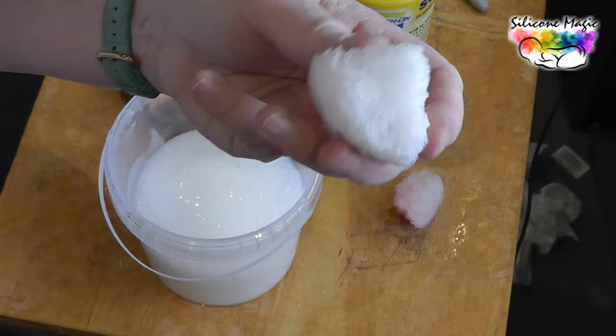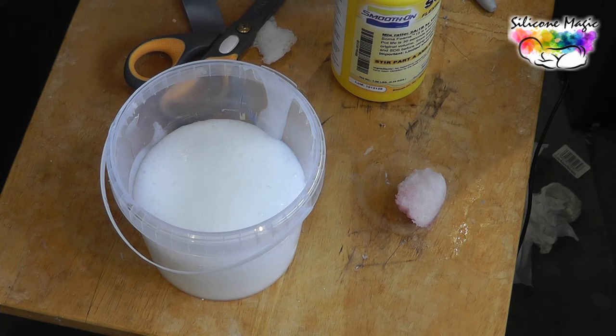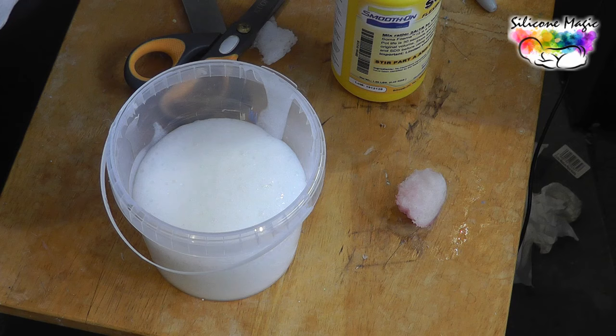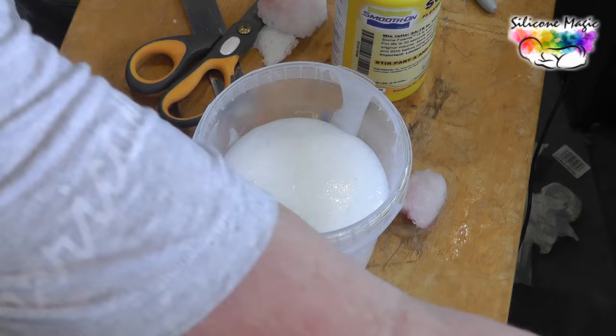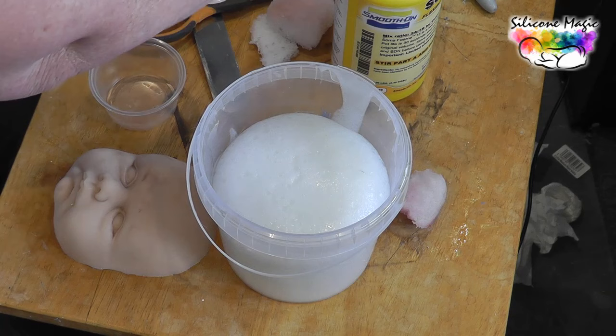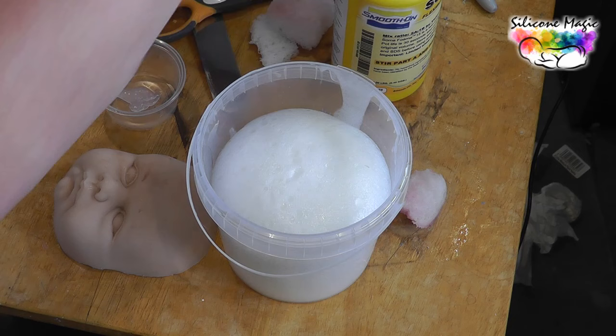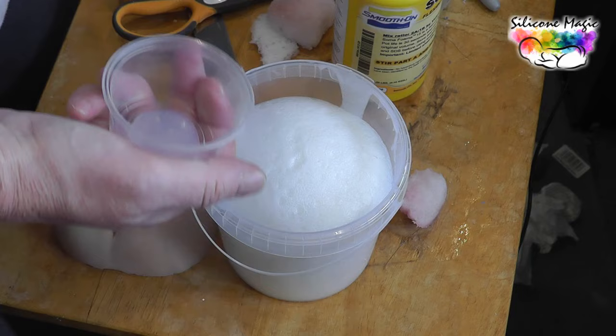I wonder if I could just give you a little demo while I'm waiting for that to do something. I'll use this face that I've been messing around with — it's just one that's been laid there — so I'm going to mix up some silicone to show you how I use the sponges. I'll just mix a little bit up because I'm not actually going to fully use this, it's just to show you. As I say, it would help if I actually got things out before I started doing these demos. You can see it's coming up — so exciting!